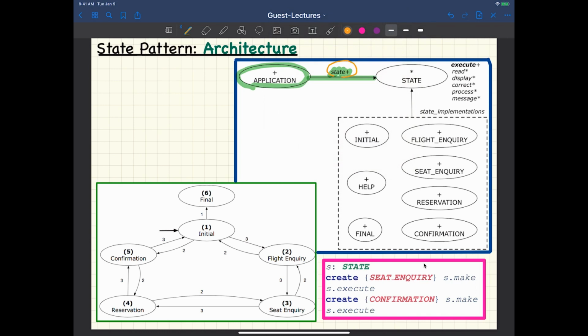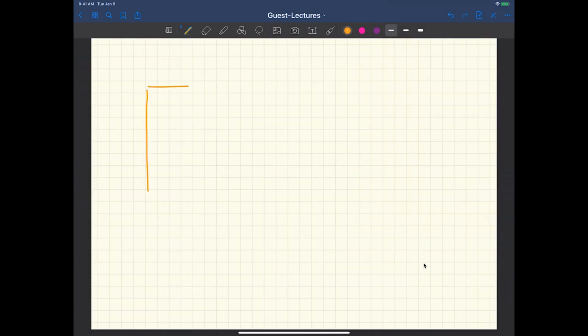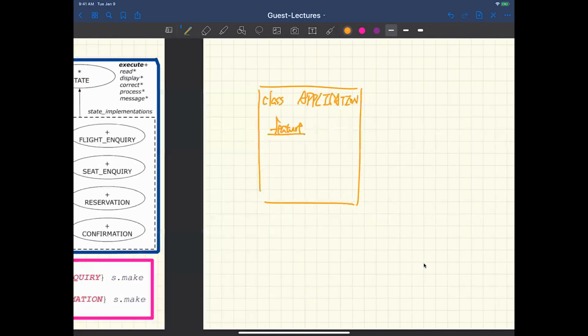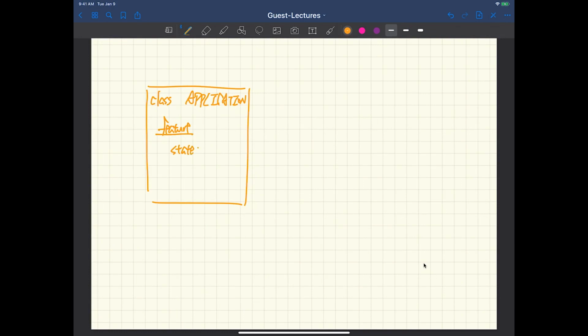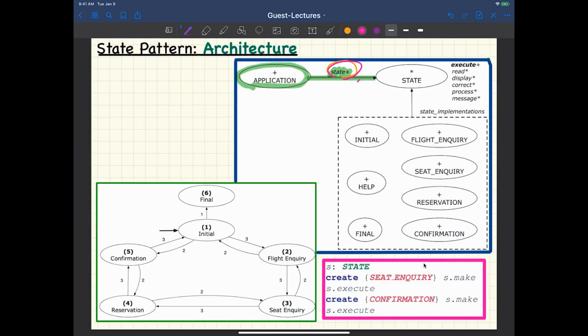If this is your implementation, when you have class application, and somewhere you got a feature, states, of type states. This arrow indicates a client-supplier relationship. That's why you got this particular label here.